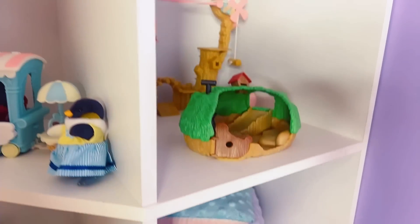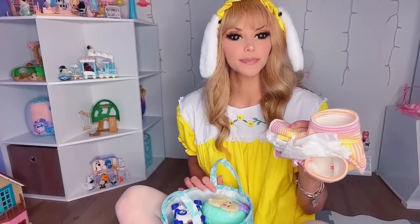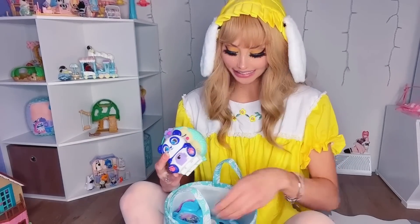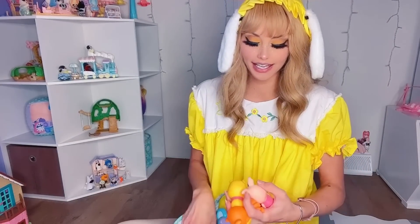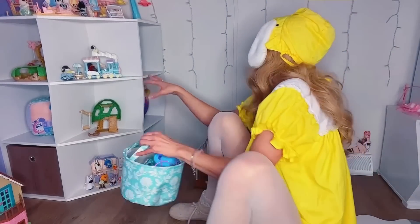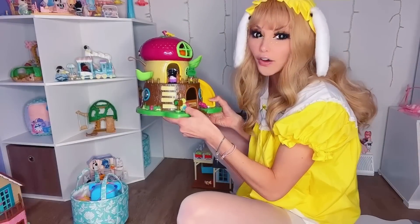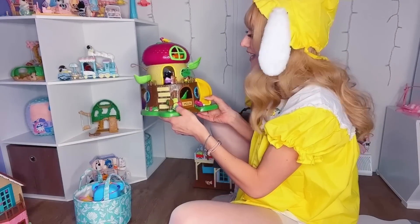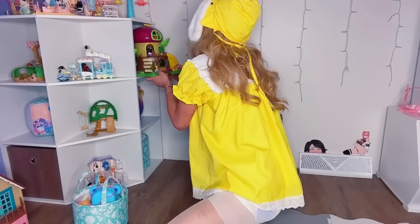I have a sensory cube in here. So those are all the toys, but let's go through the cubbies. One of the first cubbies has this little bin — there's some spare Cabbage Patch clothes and diapers. I have Pollies. And then there are some odds and ends toys — these are actually what Daddy bought me as my birthday cake toppers, but now they are just toys. Winnie the Pooh themed birthday. There's a whole mushroom tree house play set in there too — I can't believe everything fits.